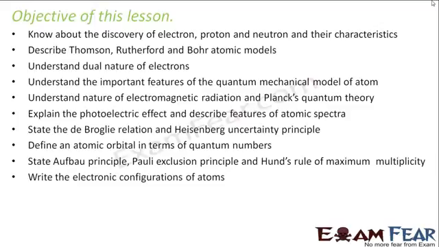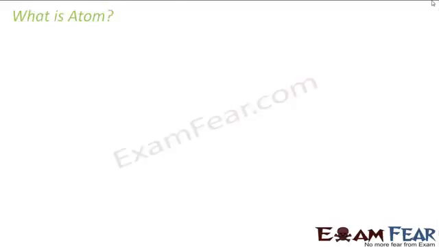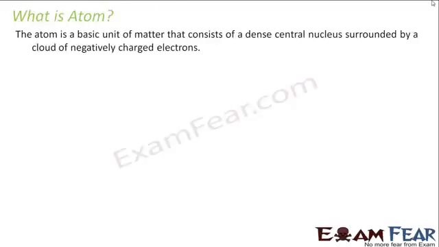So having said this, we'll start the chapter. The first question that should come to our mind is, what is an atom? Atom is nothing but a basic unit of matter. Please note, it's a basic unit of matter and it consists of a dense central nucleus surrounded by a cloud of negatively charged electrons.